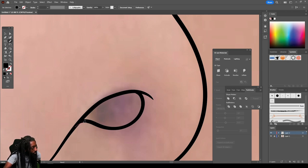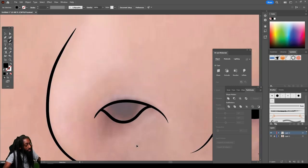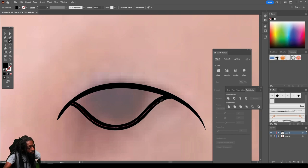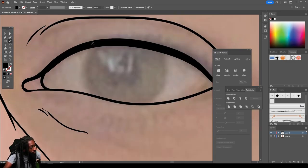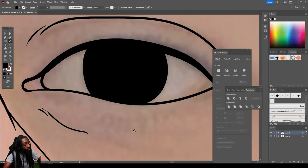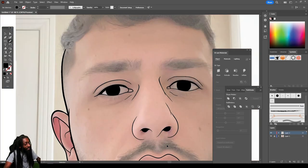But see what we do is, we just trace the area we want it to fill in, and it just fills in the inner area. So we just trace our line, come back to the starting point, and it fills it in. So come up here to this eye. Let's trace our area, fill it in, come to this other eye, trace this area, fill it in like that.